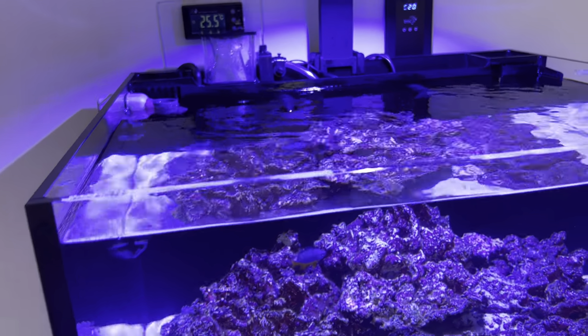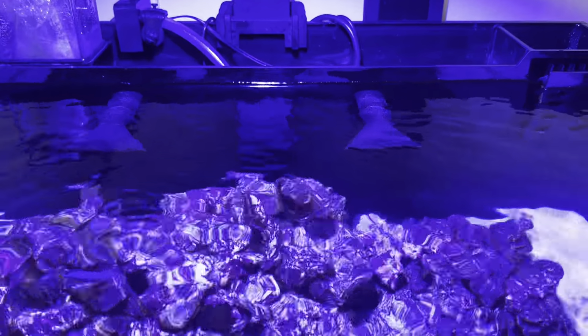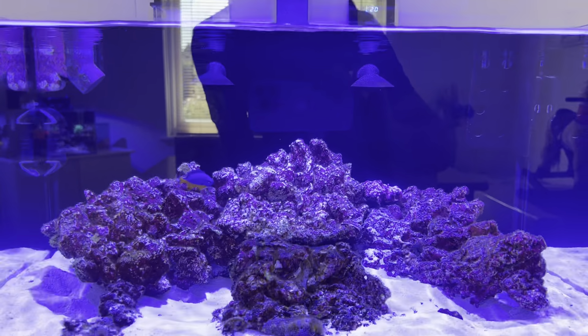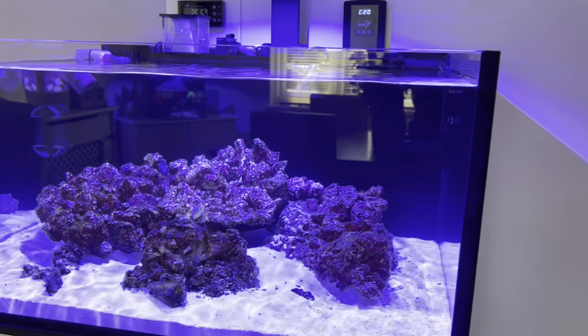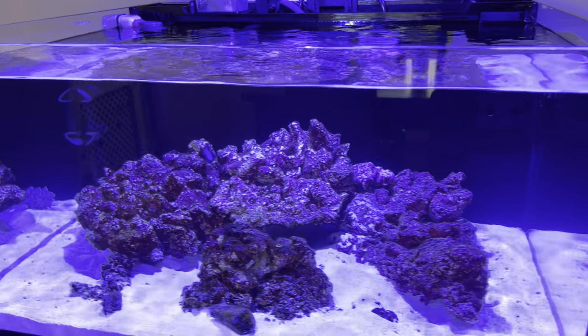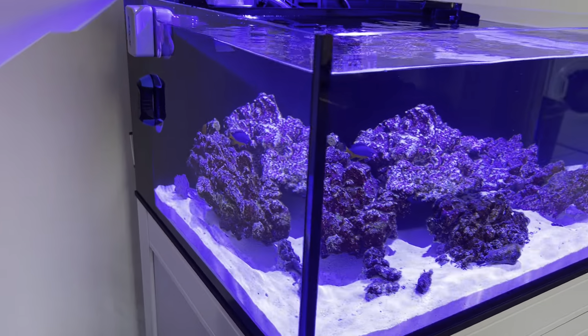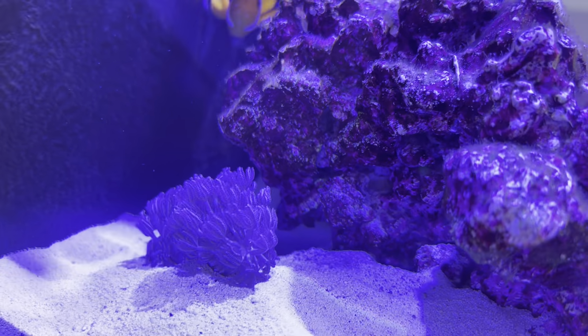The tank is just running like a Swiss watch — beautiful, consistent water height. I like the outlet nozzles too; the big spread distributes flow evenly throughout the tank with a good amount of movement. I'm under no illusion — I'll probably need a wave pump, especially for SPS, but I think maybe just one TMC wave pump to start and see what sort of flow we get. There's one piece of coral in here, a little pulse coral, which has done brilliantly from day one.